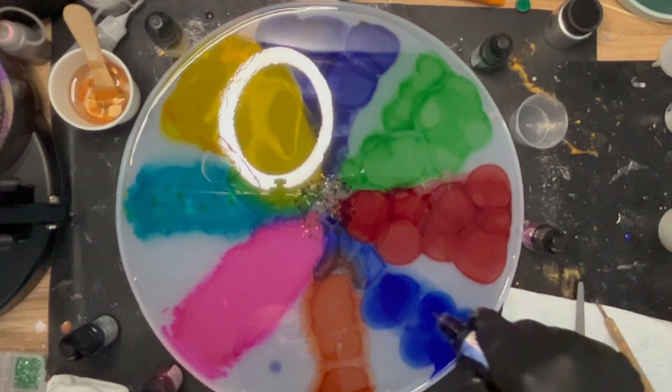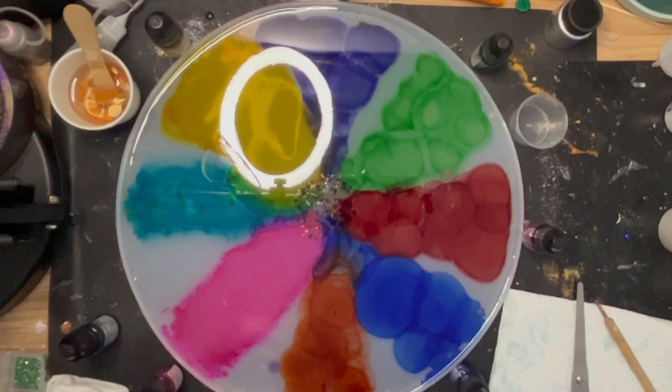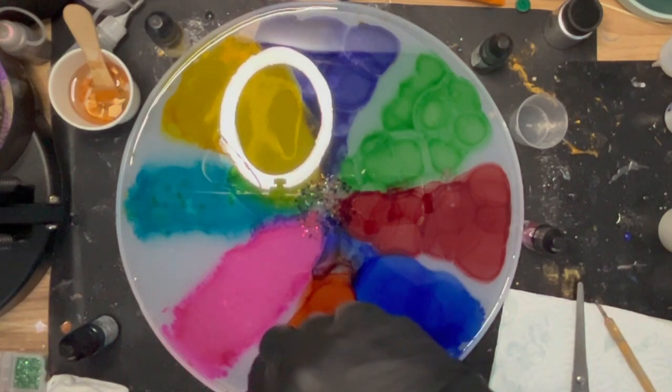So do me a favour, tonight when you go to bed, say a little prayer. Bit more of this orange, really loving these colours at the minute. So hopefully, as I say, we're going to get a cool effect. Now I don't want to blend them too much because I don't want the colours to mix too much. And actually if I get a little bit of white, I'm not going to be upset.